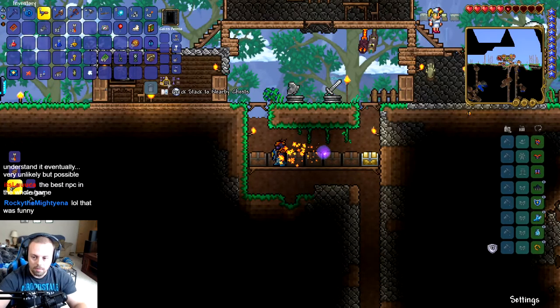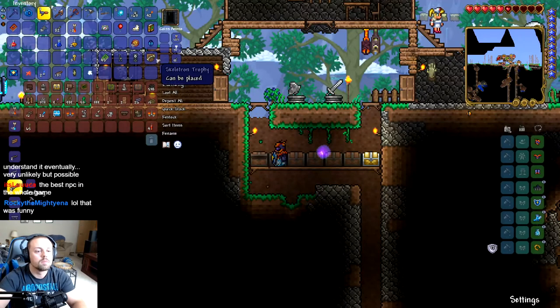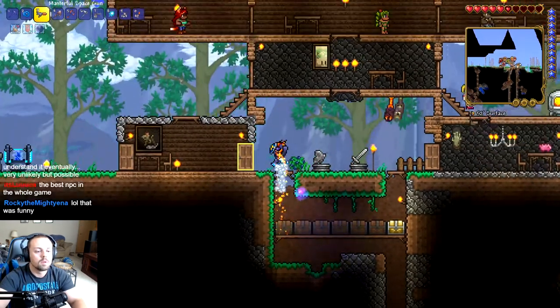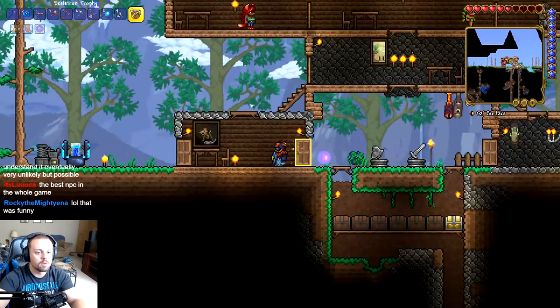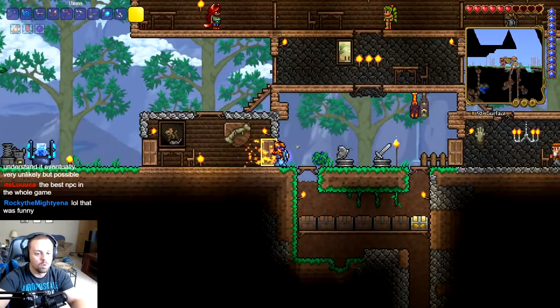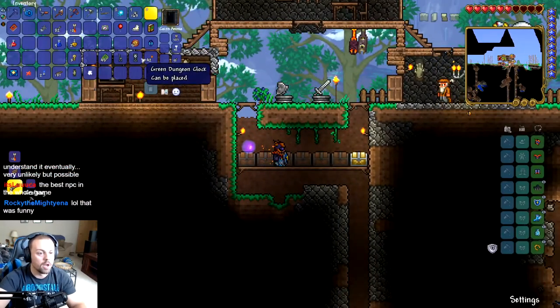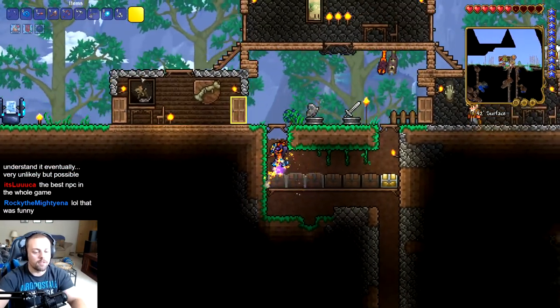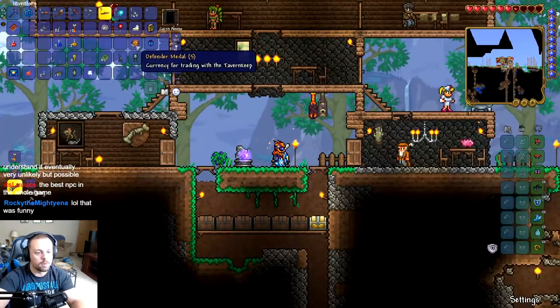Talk about Grocky. Best NPC in the whole game. Well, he's dead now, so that sucks to be me. What does this look like? Ooh. I mean, it's a bone, but if I didn't get the context of killing Skeletron, I would have had no clue what the hell that was supposed to be.